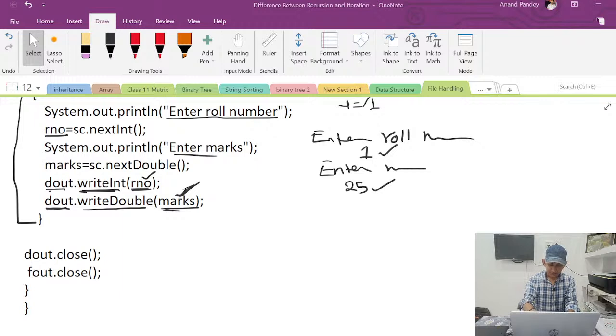This file is in Notepad. The file name, I think I have taken, is b file dot java. This file I have already created. The same thing here.